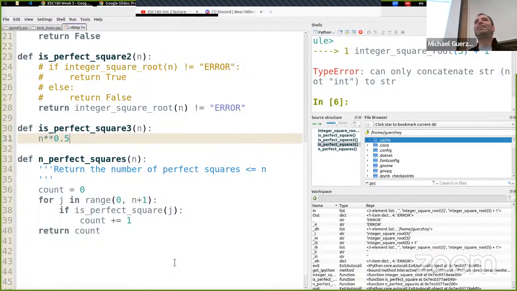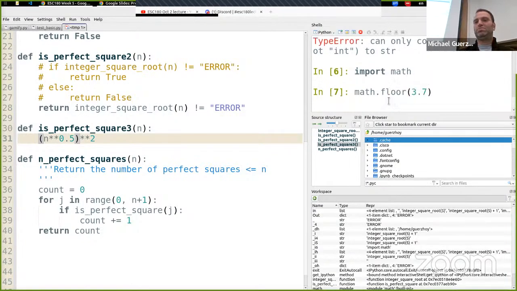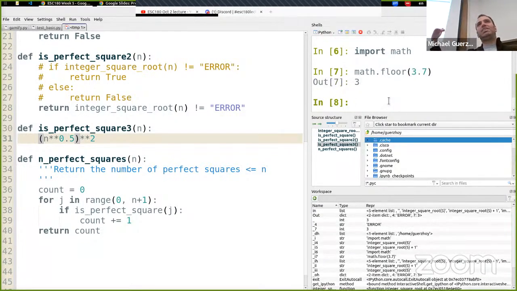How do I know? Well, I can square it back. But I have to first bring it down to the nearest integer. So you can compute the floor of a number using, for example, math.floor.